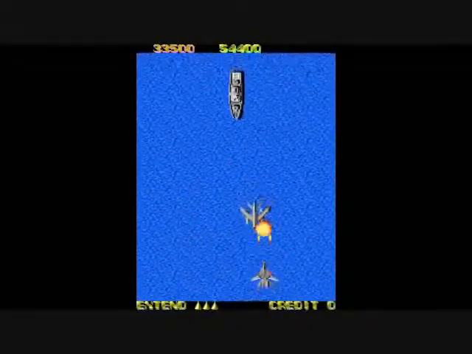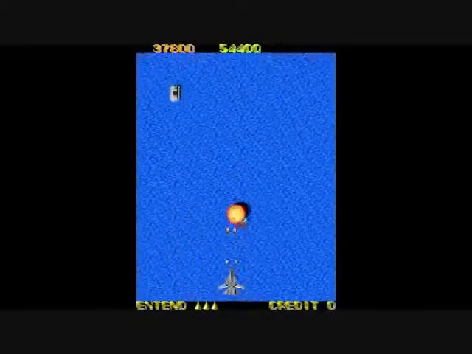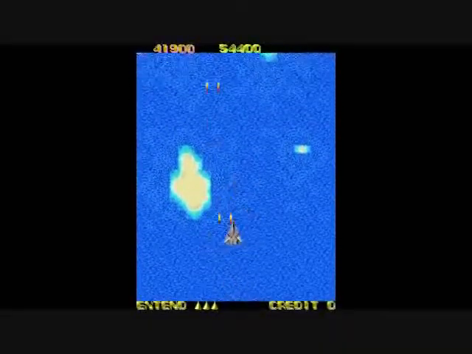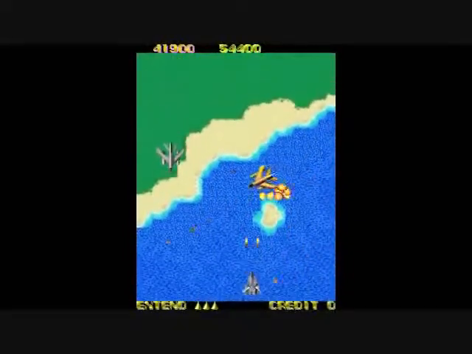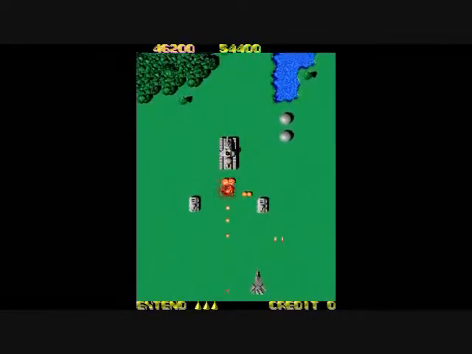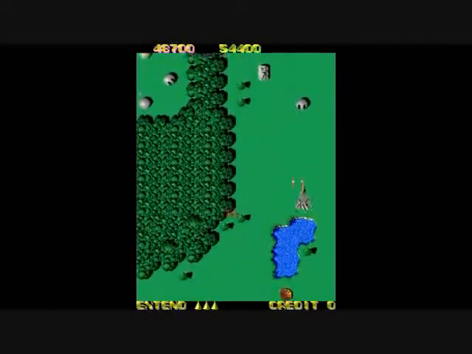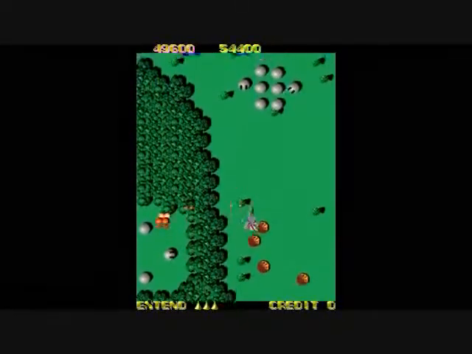a 4-way shot, and homing missiles, which are really cool. I like those. But the color scheme of the badge is brown, green, and blue. And I think the blue has the shortest lifespan of the power-up. It'll go away soonest. And that is followed by, I think, brown is medium length of time that you have that power-up, and then green is the longest.